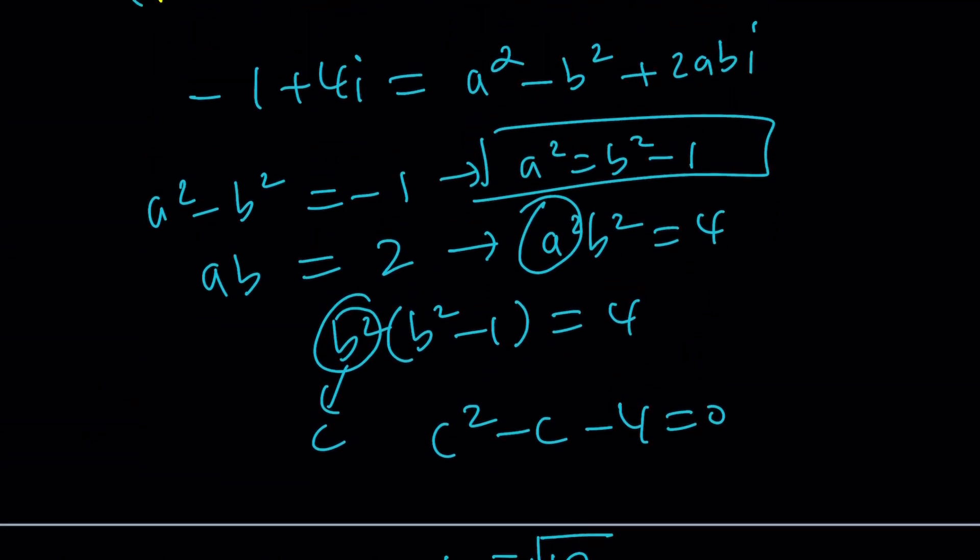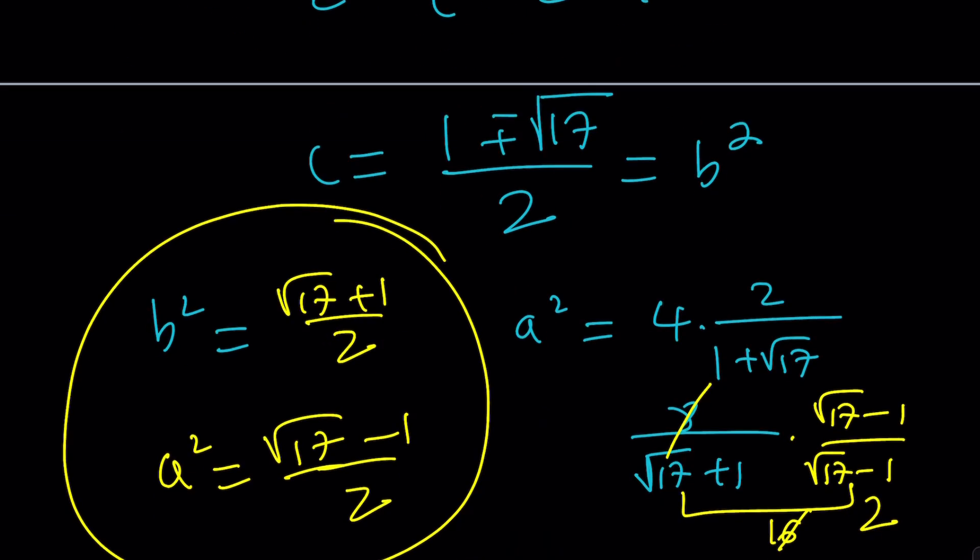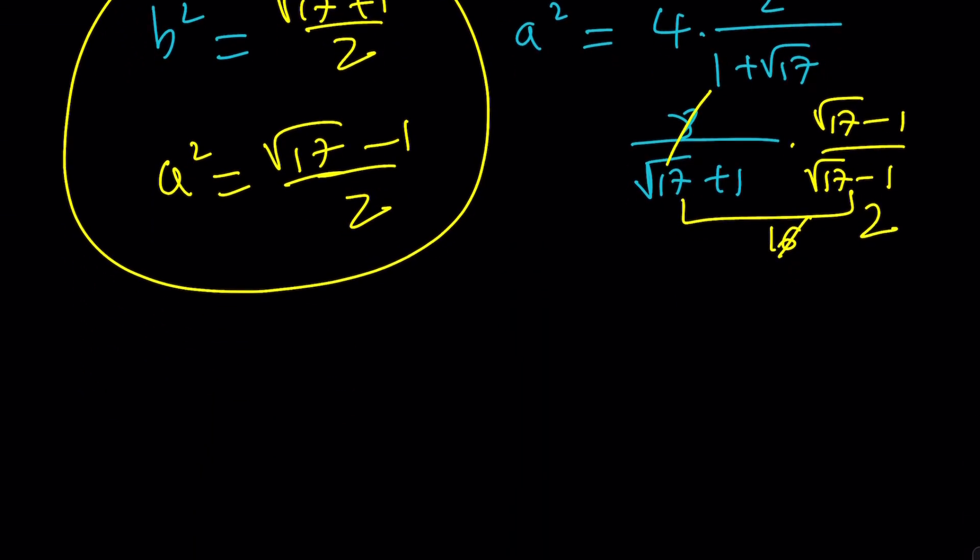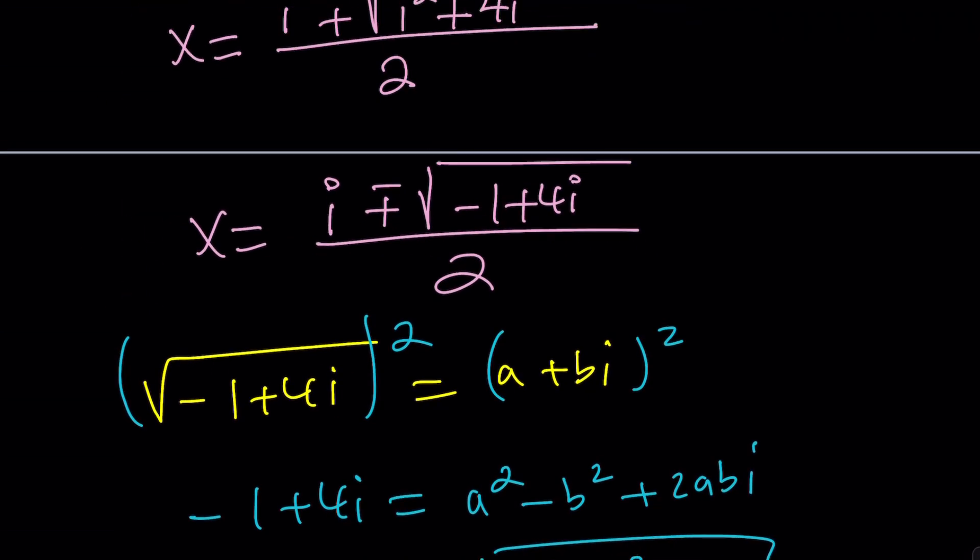But to find a and b, we still have to take square roots and now put them in here. That's going to give us the radical square roots. So it's going to be like this. The square root of square root of 17 minus 1 over 2 plus the square root of square root of 17 plus 1 over 2 multiplied by i. But this is just the beginning. It's just this part and then you're going to add i, and so on and so forth. And this brings us to the end of this video.